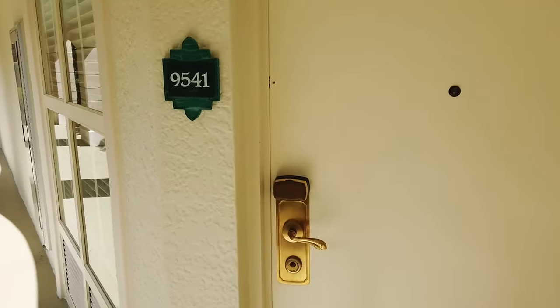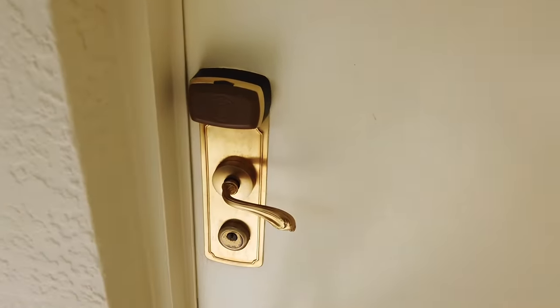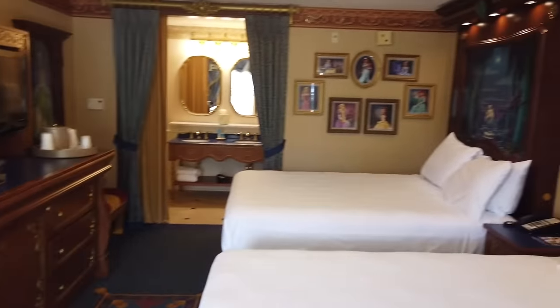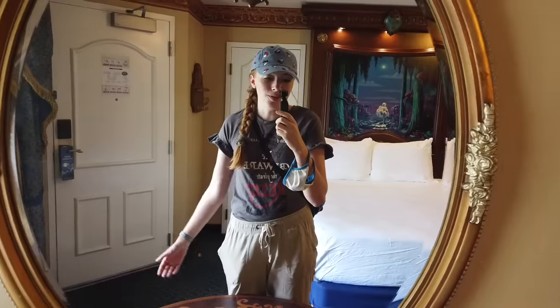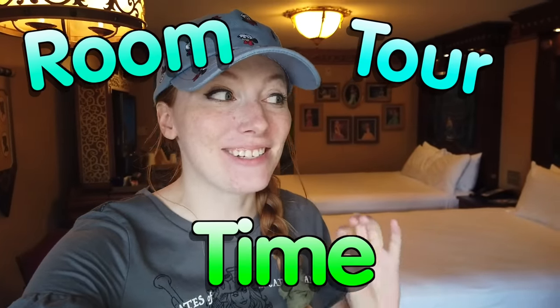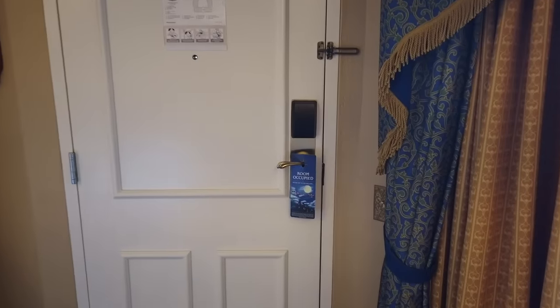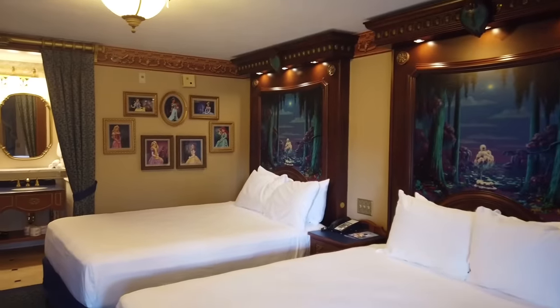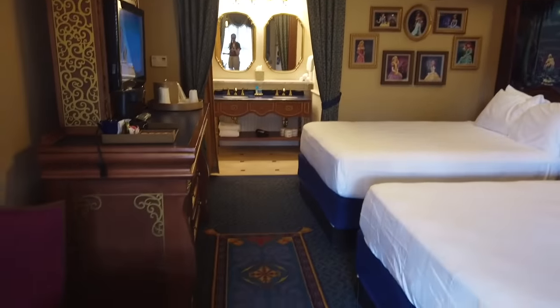We've made it to our room. You can open your door using a room key, park ticket, your phone, or your Magic Band — my Magic Band is linked to my reservation so I just click right in. Princess room! Sometimes I just want to head outside when I arrive, but this room is so cool I think we have to start in here. I'm also wearing a pirate shirt — I was thinking Louisiana pirates — but I'm staying in a princess room. I should have worn a princess shirt. At first glance this room has more theming elements than the pirate rooms at Caribbean Beach, and the room is absolutely gorgeous at around 314 square feet.